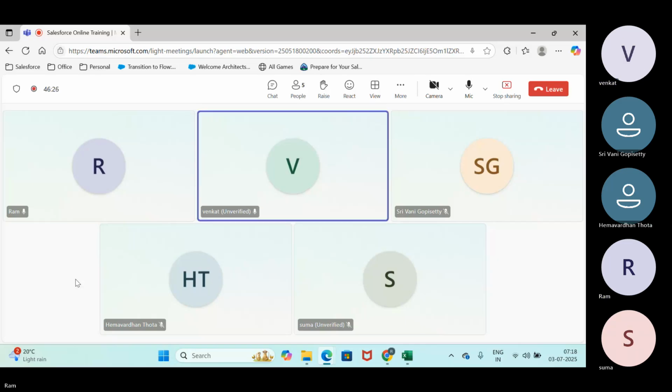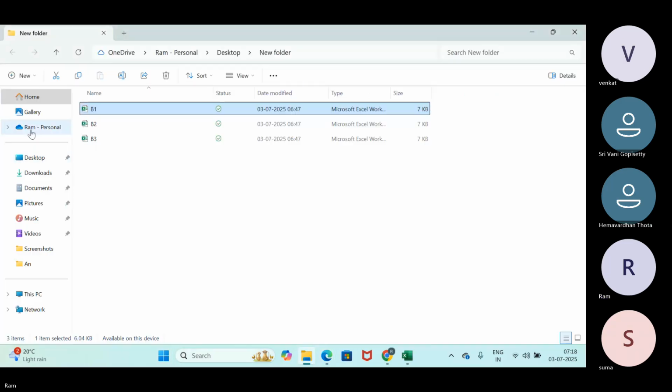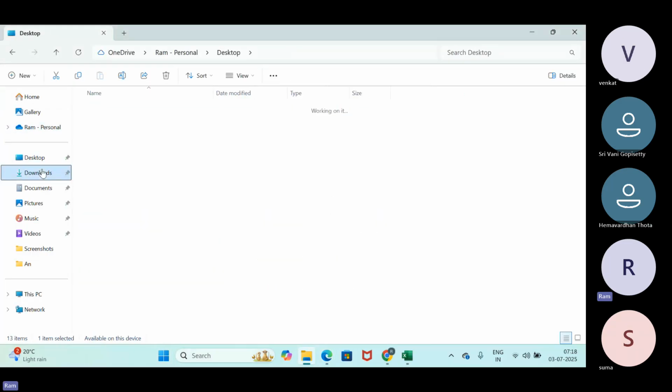Okay. Actually, the course content which I received from them did not mention that it should cover Lightning Web Components. That's why I asked. Let me see. Actually, I was not aware that we have a session today.